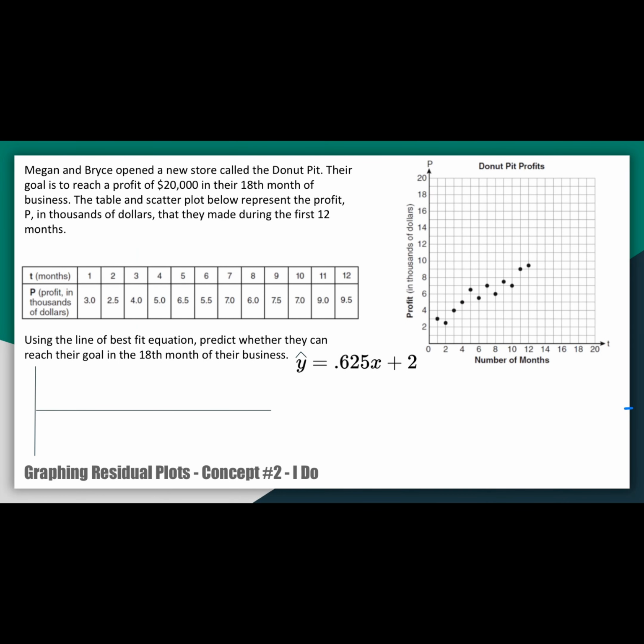Now here's the only concept we will be looking at today. This is a previous problem that we saw in 1.5 where we had to create a line of best fit and get that predicted value, right? And that was referenced with this line of best fit. So we've already done that work. What we want to do now is create a residual plot for it in that space to the left, and get into the nitty-gritty of how we do this.